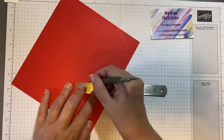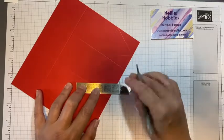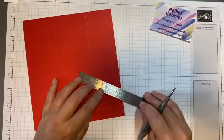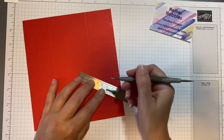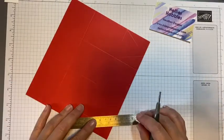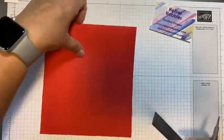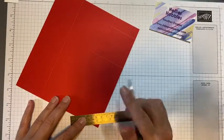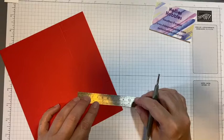And if you were feeling really brave, you could just take your scissors and cut from there to there. I'm not that brave. I guess you could use your paper trimmer as well. That might be slightly more accurate. Just doing exactly the same on the other side.